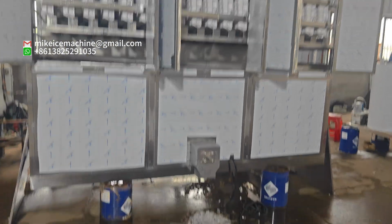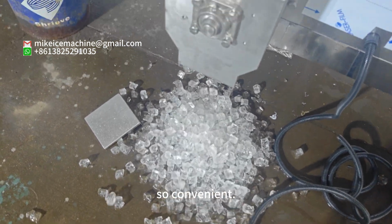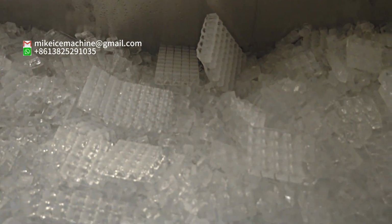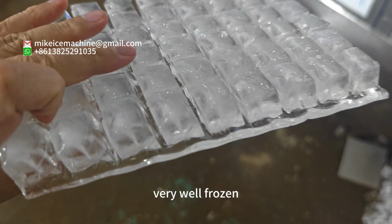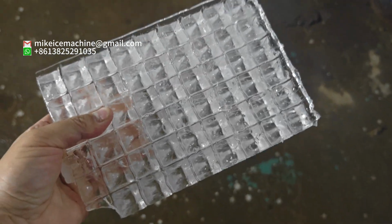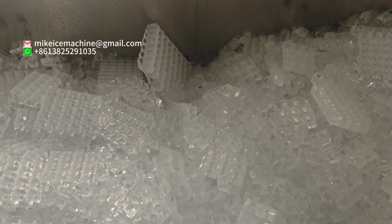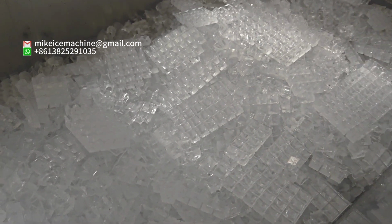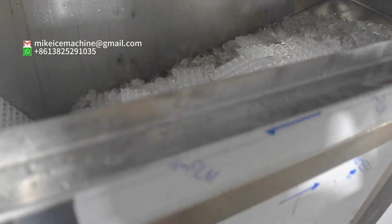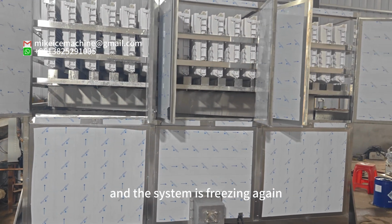Perfect. So convenient. Very well frozen. So the machine removed all the ice and the system is freezing again for another cycle.